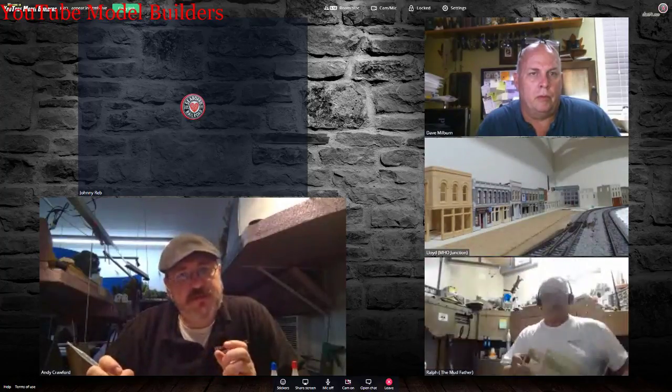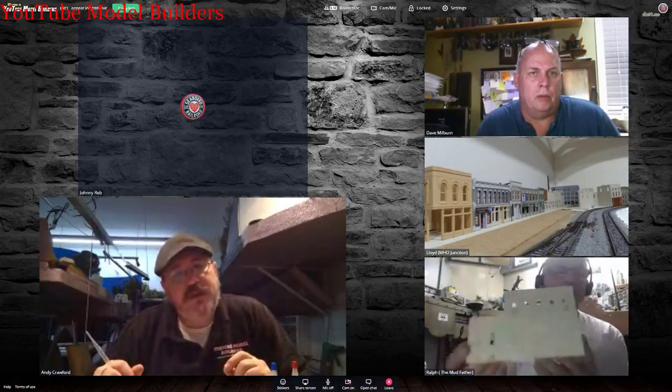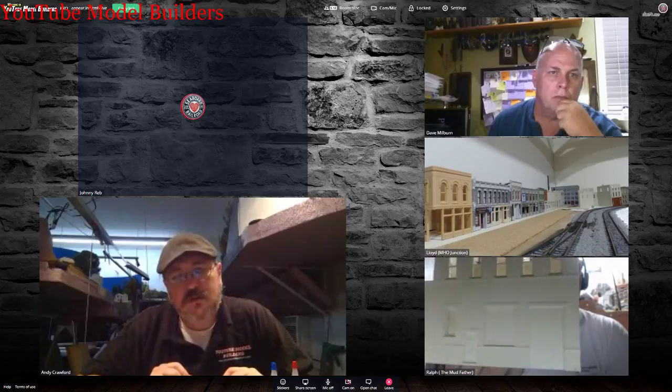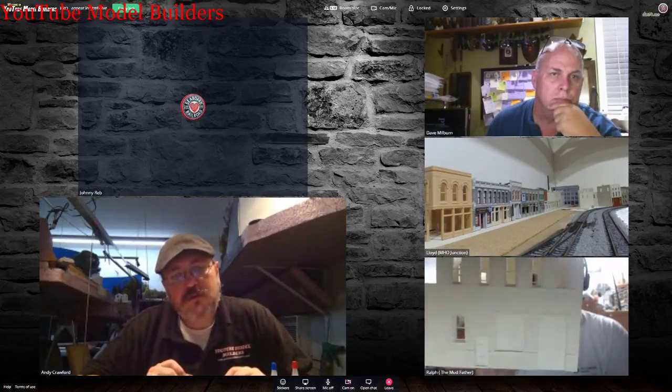Resin, on the other hand, has a spectacular sharpness of detail. Can't show it on the cameras that we had to present with, but it's a really sharp edge. That's a Magnuson resin kit right there. Hasn't been painted yet.